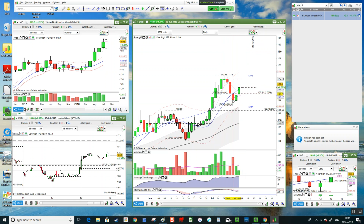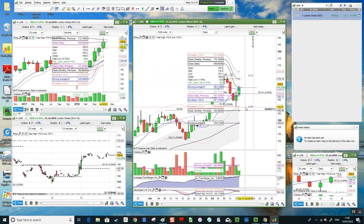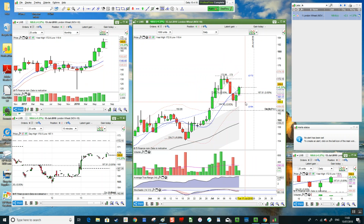I feel that possibly now we've got to do some backfill, as similar we did in the end of June here, where we had 4 or 5 days where we went sideways. That's what I would most likely like to see now around this 170 level. May even fall back down to test this 167, may even come back down to test 164. But we've got markers in place. 164 is now a level that we don't want to see broken, and if we see it tested on a daily basis, we want to see it held above that.